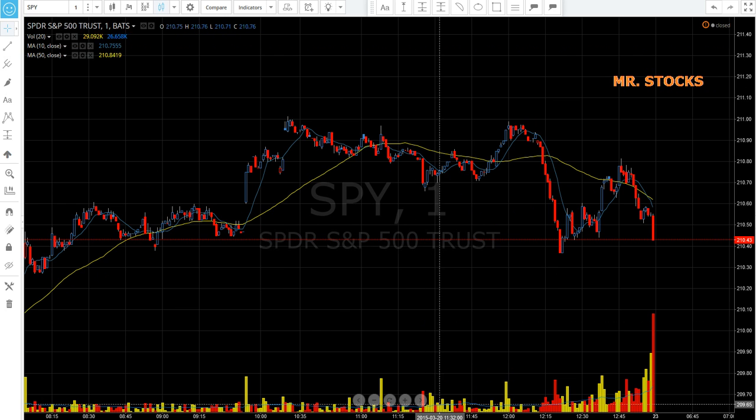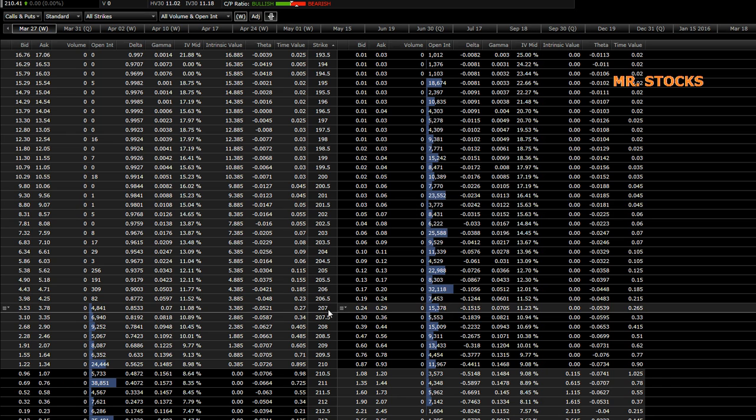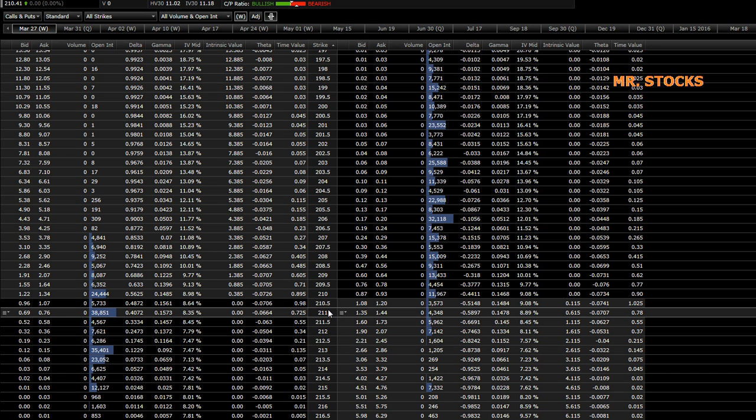So let's go ahead and take a look at the possible trading range. I've got here the option chain for the SPY, and we're at this area right now, 210 fives. We have a big set of calls here at 24,000. We've got another bigger set of calls at 211 and 213. We're already past 210, and so we'll have some resistance getting into 211, and 213 will probably be the upper limit for this week. Not sure how 211 will be played out.